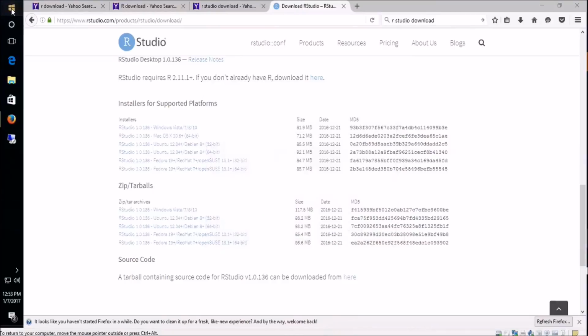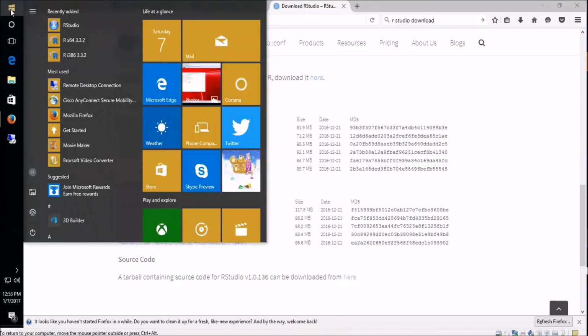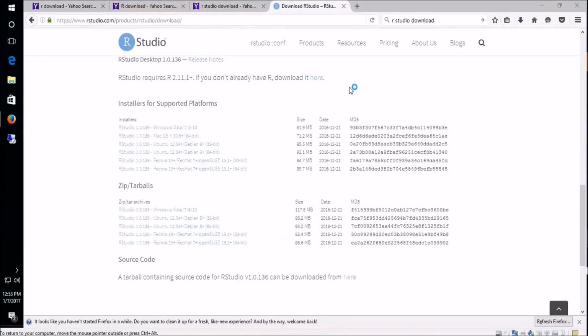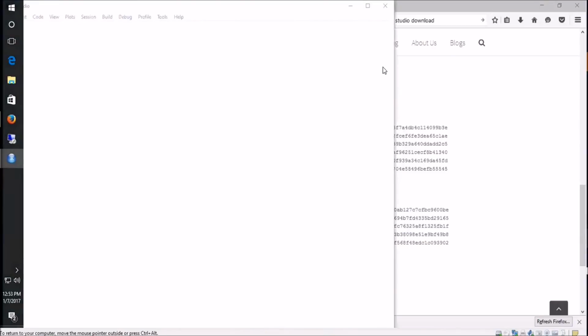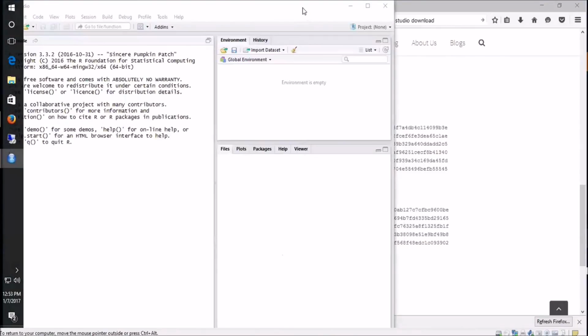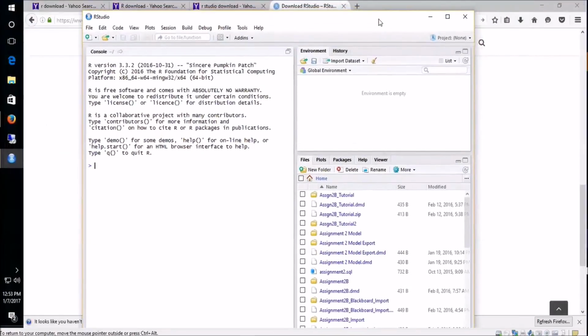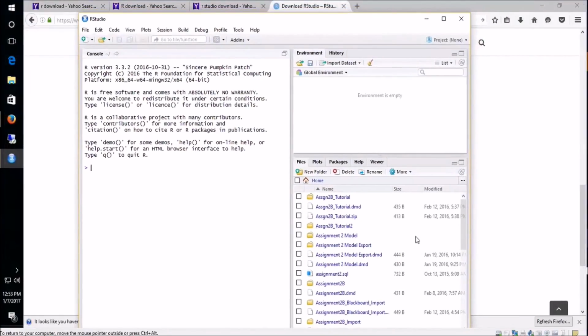And then in your application menu, you should have a link now, or an icon, for RStudio. Open up RStudio, and if everything has gone according to plan, you should end up with something that looks familiar to this. And you'll see that RStudio should recognize the installed version of R that you have on your machine, and you should have the console sitting here and ready to go.